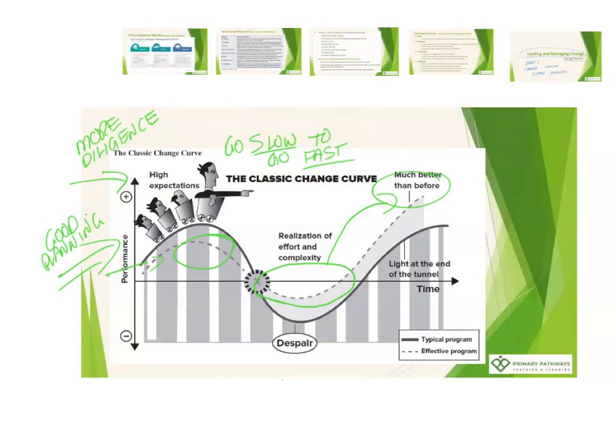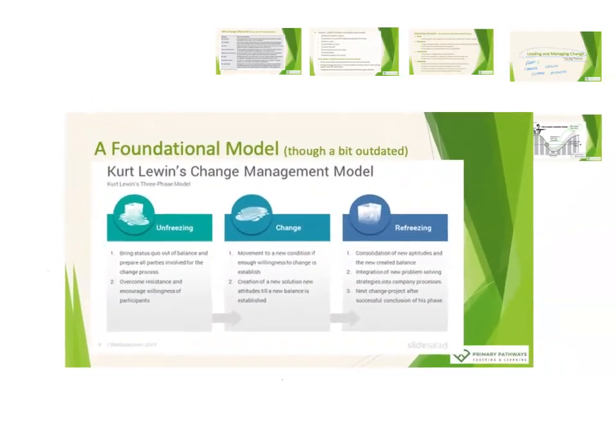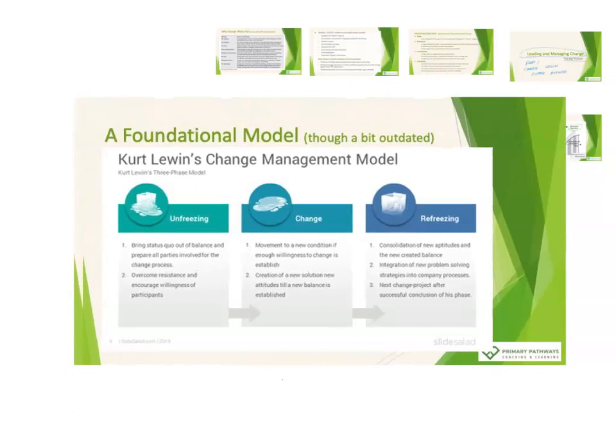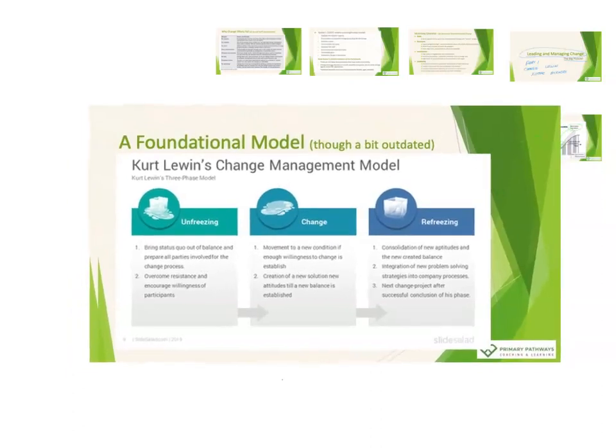With some good planning, we'll have fewer bumps along the road and the opportunity for much greater success in the end. Now let's take a look at Kurt Lewin's model. So this is going back to the 1950s, but it's a model that's referenced often, and we see now that it was a foundational model that provided us a bit of a roadmap to leading change in organizations.